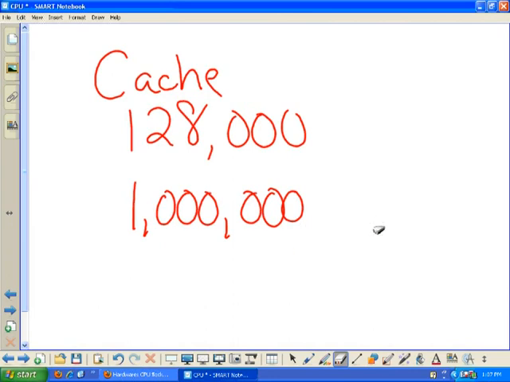Okay. So which one do you think is going to be more? The bottom one. Okay. This one is how much more? A lot. A lot more. Okay. So it's got 8 times more memory on this one than this one. They're both the exact same speed, but this one has 8 times more memory. Which one's going to run faster? The one with 8 times more memory.